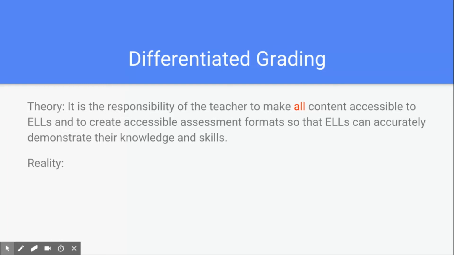The states and districts that I have found that provide specific guidelines for differentiated instruction, which do not include our district or our state of California, basically make it very clear that teachers have to make all content and all assessment accessible to ELLs. That's the theory. In reality, for many of our teachers, whether they don't have the time, or the ability, or the knowledge, where we're not able to make that kind of content and assessment accessible, we encourage teachers to be flexible. I know in our district just recently, we've been able to encourage flexibility in the grading, just make a comment saying language modifications are made.